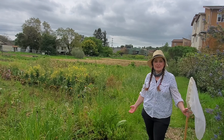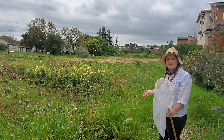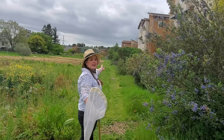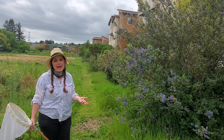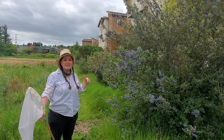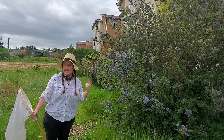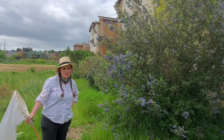Here at the Petaluma Bounty Farm they have something called a hedgerow. You can see the row crops where they plant the food plants in rows that they harvest and rotate. On the border of the field they have all these bushes — perennials made of native plants — designed to create habitat for insects, birds, and other animals that will help with pest control. Different wasps, beetles, and birds use the hedgerow and fly over to help with the crops, either pollinating, eating aphids, or eating worms. Having a hedgerow is one great strategy for natural pest control.